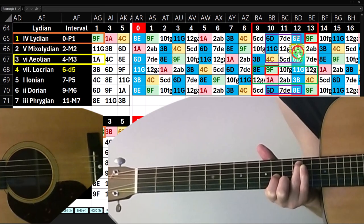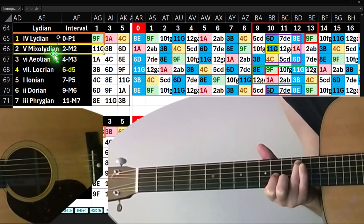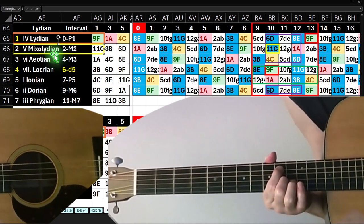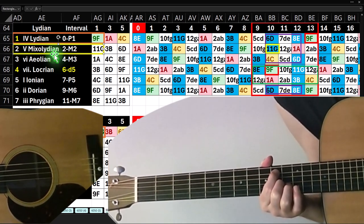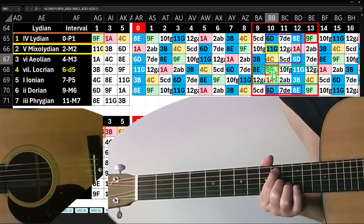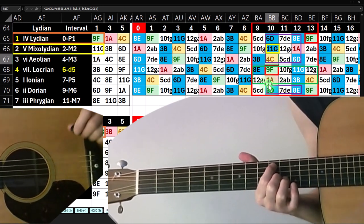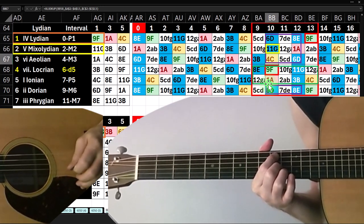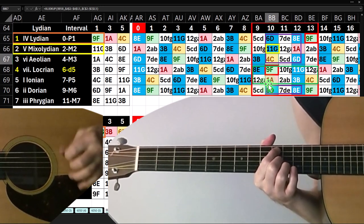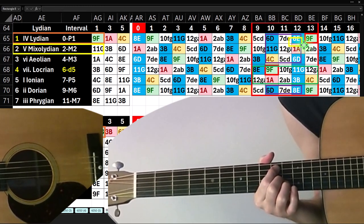All right. I'm going back then to the G. That's going to be the second of the mode number 4 Lydian, a 2 note away major 2nd. How do I know that? Because if I count from the G, it'd be 5, 10. And 12 minus 10 is 2. 2 note away major 2nd. So if I see that shape, I'm usually going from top to bottom, which is a 10 note away minor 7. Therefore, if I go from bottom to top, that must be a 2 note away major 2nd. And that brings me back home.